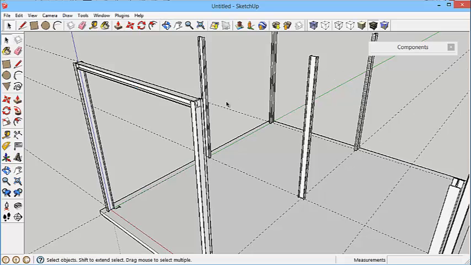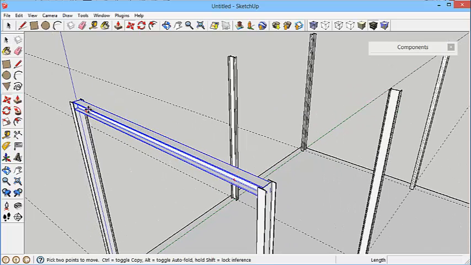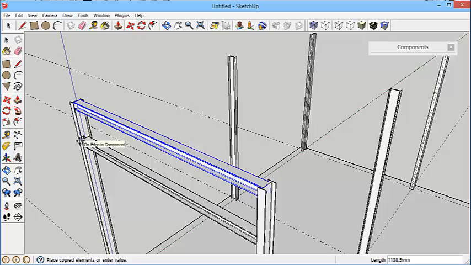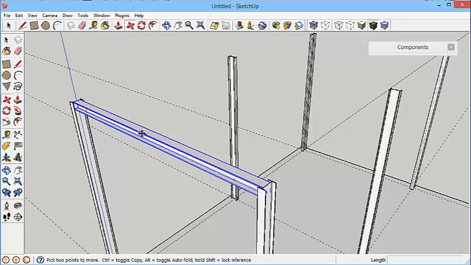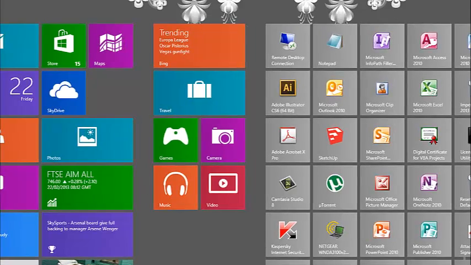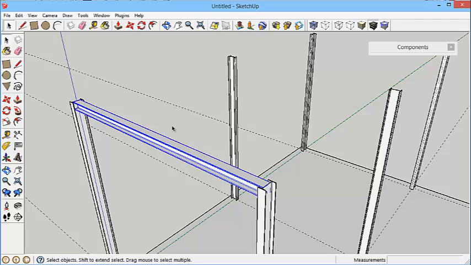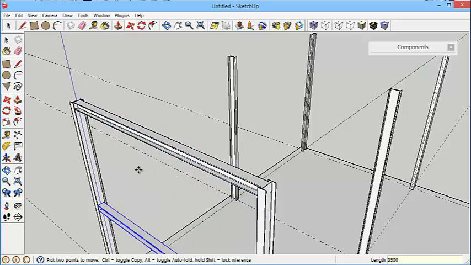Now try to do as many things as you can. If you're going to copy certain objects, we need to copy this from here down first of all, but then also to this point. This is rotated through 90 degrees, so it's going to be slightly different. So first of all, I'll just copy this down 3.5 meters. Now it doesn't matter where I pick this up from. If I pick it from there and go down 3.5 meters, it's exactly the same as picking it up from anywhere else. So move that down, tap the control key, and 3,500.